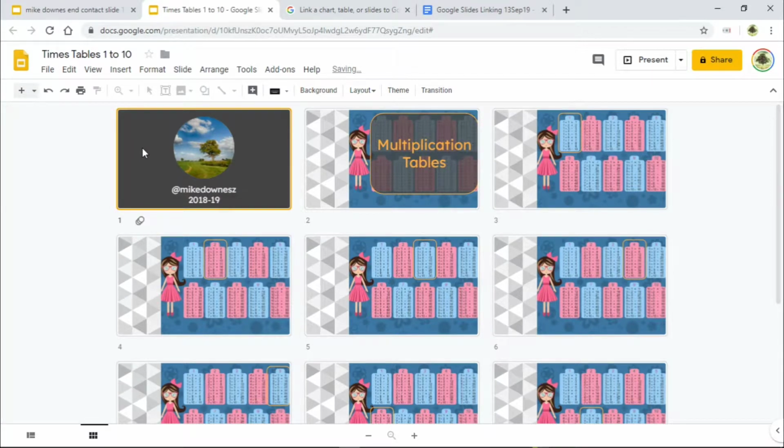And I'm going to say yes I do, and then I'm going to just move it over. Then let's say I went out and successfully or not taught multiplication or whatever back when I was a school teacher, and then suddenly you realise that the new year is upon us and it's 2019-2020 and I need to change it.